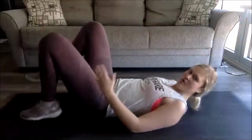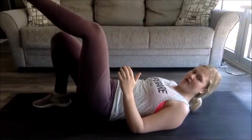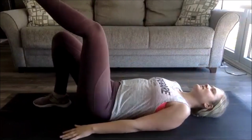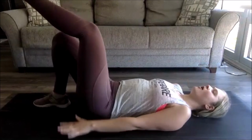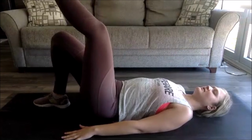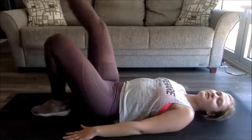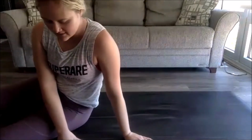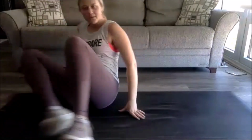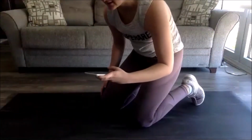Next up, we have a single leg glute bridge. So one leg is up, the other heel is pushing firmly down into the floor. Your head is down, arms by your side. Pushing all the way up, lowering down slow. Pushing through that heel to come up, slowly lowering down, and then switching to the other side for those next 45 seconds.